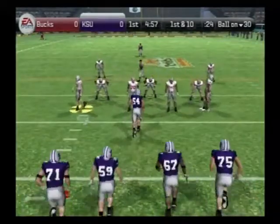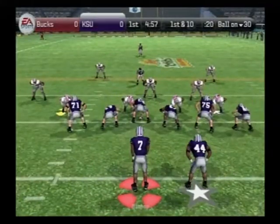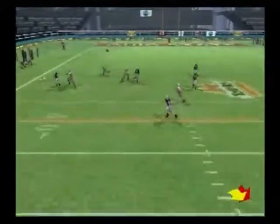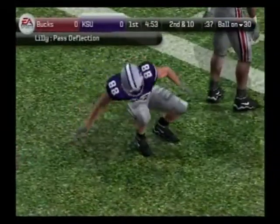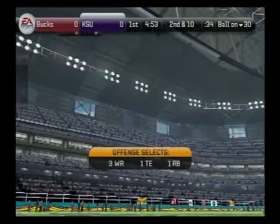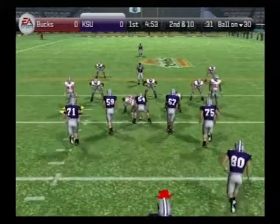Most of the hype surrounding this game has revolved around this game-breaking tailback. Wait till you see this kid — he's a heck of a player, but he's going to go up against a great defense and an even better linebacking corps. I think he'll run all over them — let's see how he does. Not a pretty pass right there — that was not a good pass at all. But in his defense, he had to get it off to avoid the sack. They line up at the 30, second down.